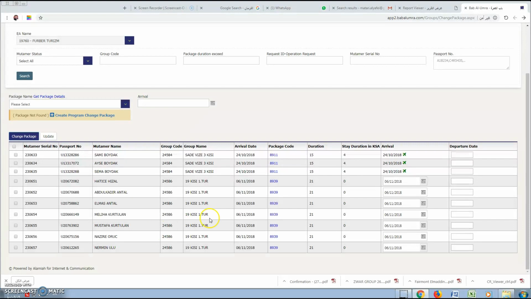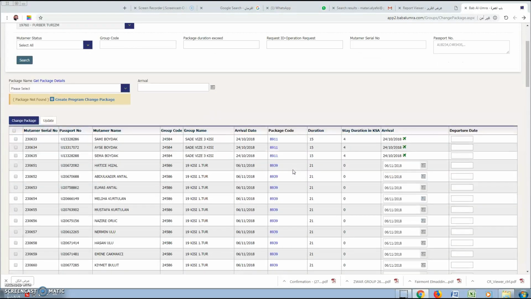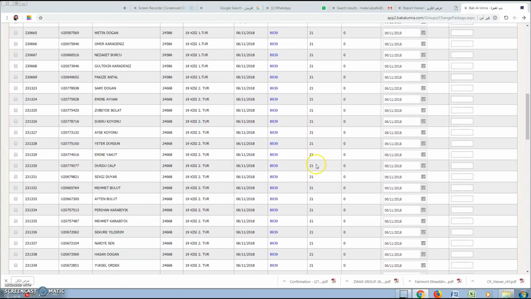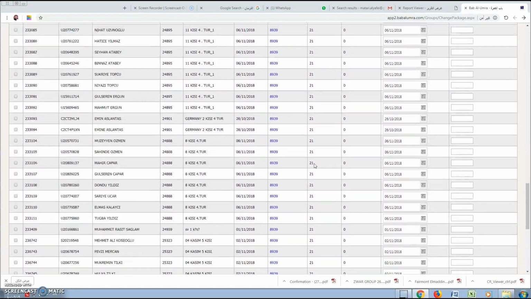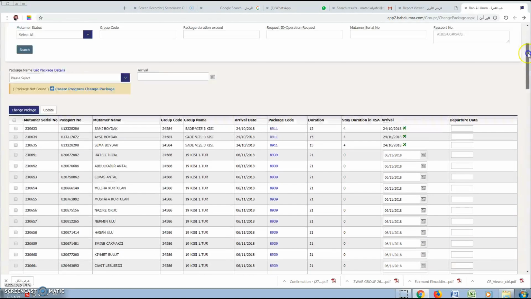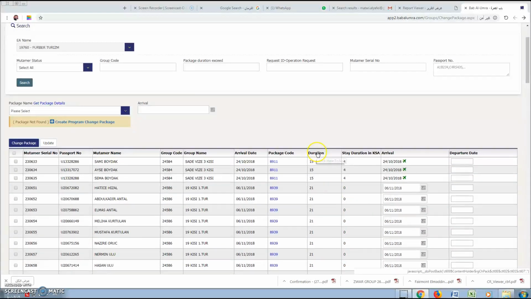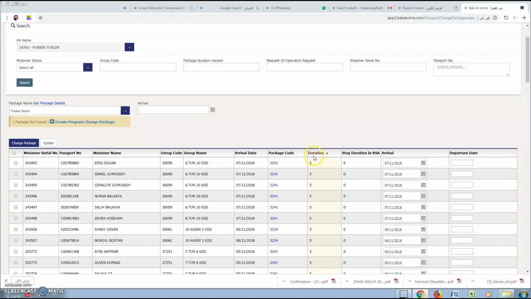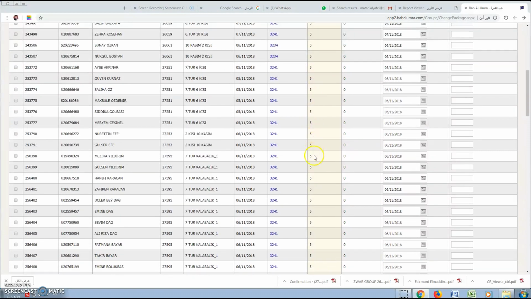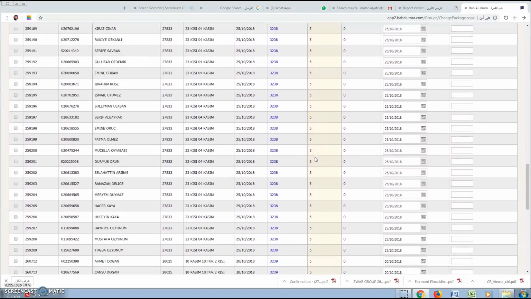100. Okay, now you see duration 15, 21. This is good. This is all changed, but some you did not change. How can we see? We go back to duration and then we press. Okay, we press one time and wait. See, it will come from down to up. These are not changed. You have to change them, brother, please.